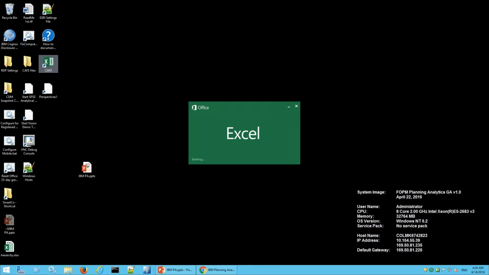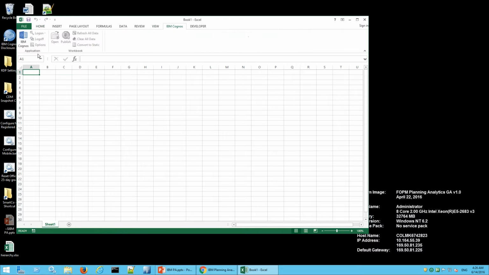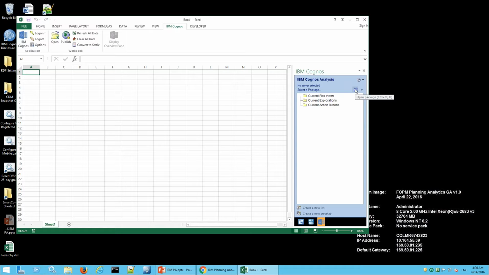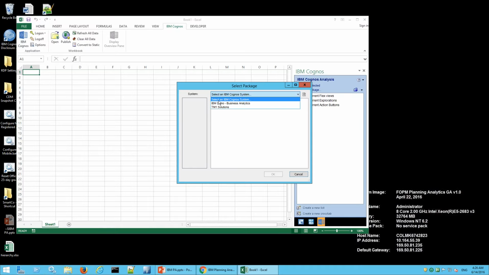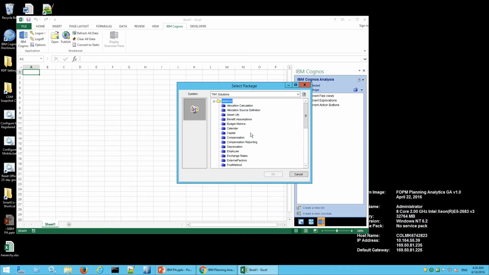So very quickly, just to round off, for people that are more comfortable working in this environment, the Excel interface gives you a very good way of creating ad hoc analysis or highly formatted reports using a familiar tool. It's the other thing to point out, it's optimized for performance on the cloud or across a wide area network. So users can enjoy fast response even when they're working with large data sets. And again, when I try and access data, I need to put in the same credentials that I would have used when I was logging on via the workspace.